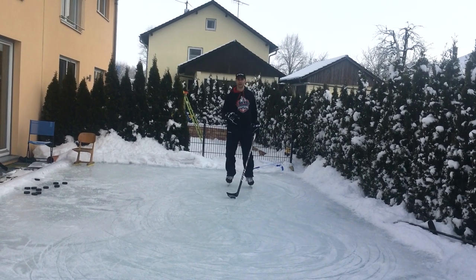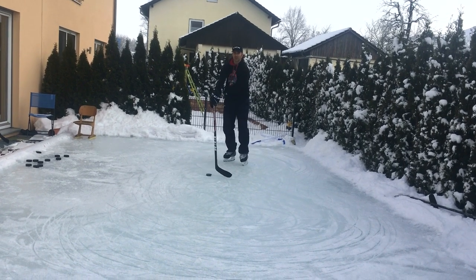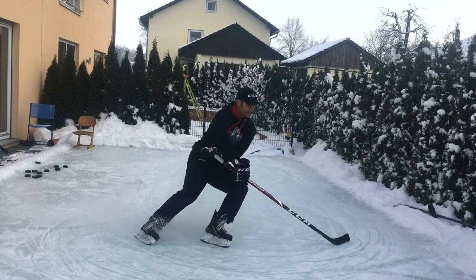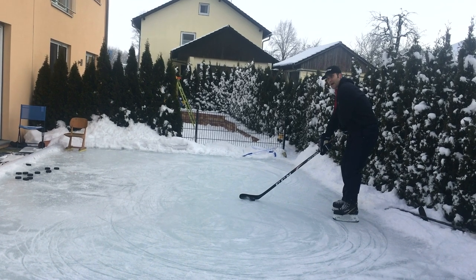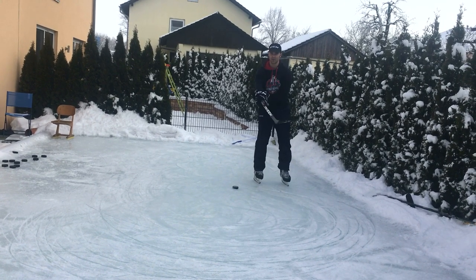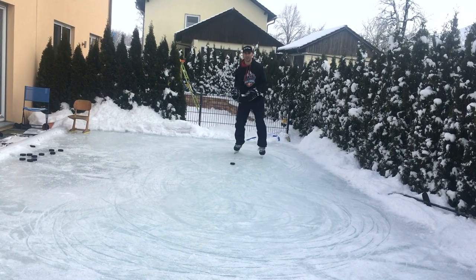Now let's cover doing a tight turn with a puck. The biggest debate among skills coaches on the forehand side is: should you cross your hands over or not? Watch what happens when I cross my hands over on the forehand side — I come out like this. Now what am I supposed to do? I can't pass, I can't shoot, I can't stickhandle. I have to open up again before I can make a play. Some coaches argue you can protect the puck better this way, but then I would say: let go of your top hand, because that way you can actually really protect the puck.